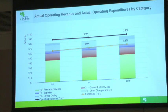As you will recall, for 2020, at our second council work session, operating revenues were discussed in significant detail regarding the projected 7% increase in 2020 operating revenues as compared to 2019. So we do believe and we are projecting some operating revenue increases, and we're seeing some of that this year and projecting it for next.